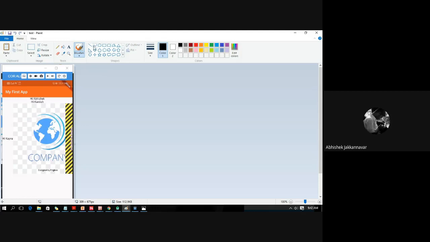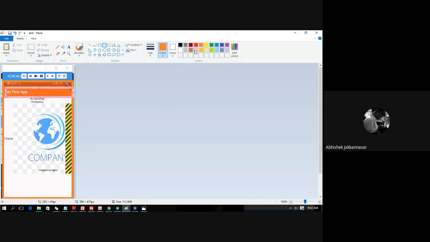So now, this whole is a scaffold. This is the app bar.